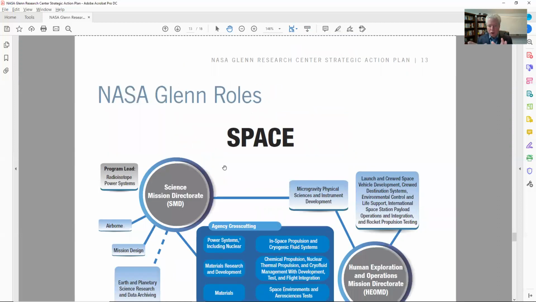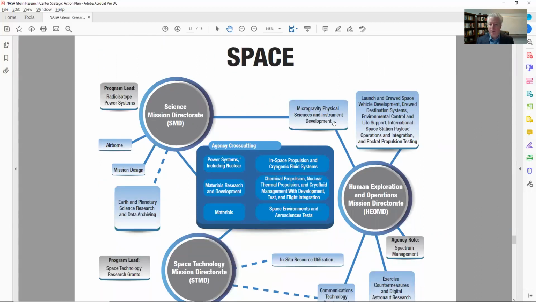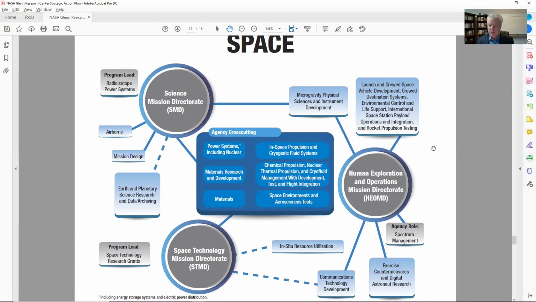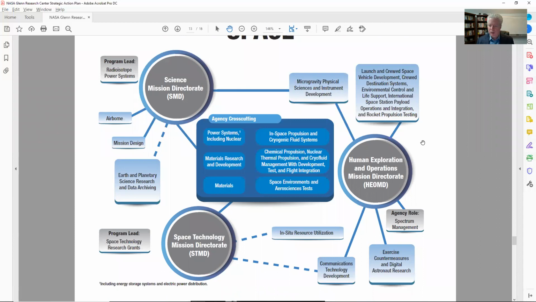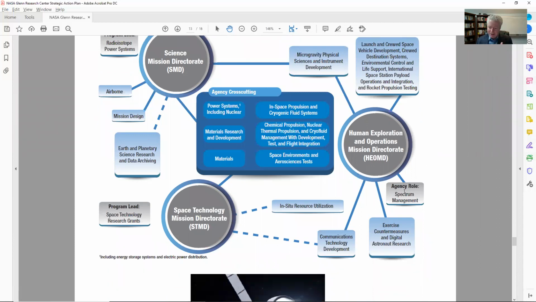Okay, so what I'm trying to do is look around these directorates, because if any of the directorates say stuff that ties into what my customers do, I want to dig further in. So I'm looking here. I see radio isotopes, airborne, blah. It's not us. So this whole area is not me. I'm coming down. Here's microgravity, blah, blah, blah. It's not me. Launch and crewed space vehicles, integration with rocket propulsion, not us. This whole thing about human exploration, mission, I'm coming down and it's all space, communications, technology development. That's about space technology, not like IT in the office or something.